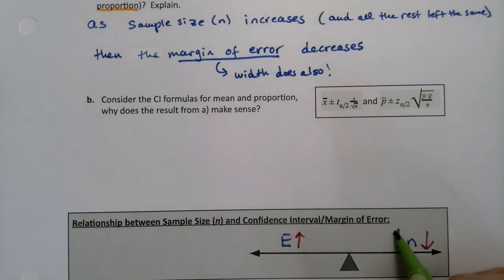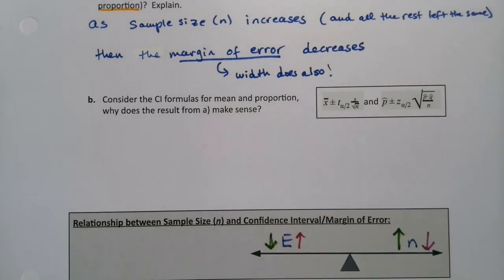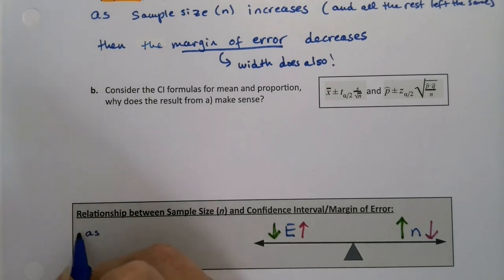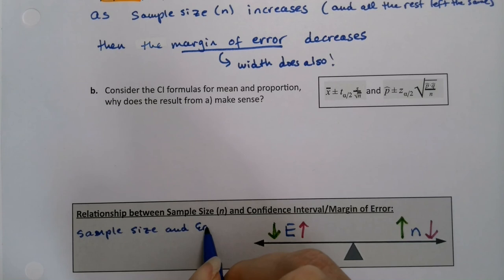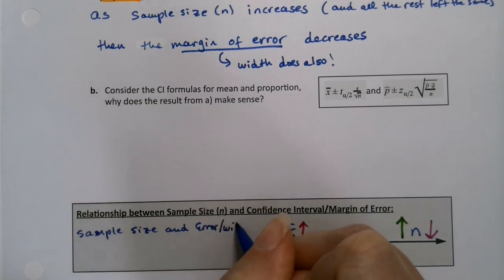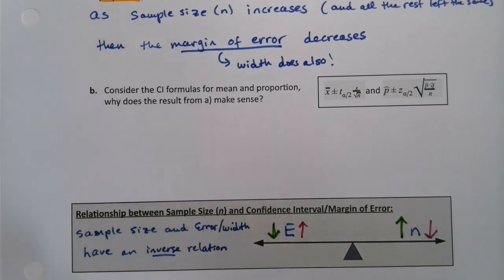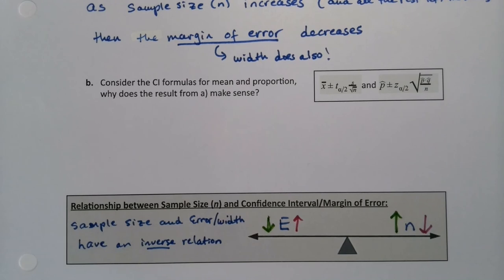As we worked down that table, n was going up. And when n went up, the error went down. So, and I'm color coding those. The two green ones go together and the two pink ones go together. And they're on this like teeter totter. Okay. So, sample size and error. And if error goes there, so goes width. So you could say error or width have an indirect relationship, have an inverse relationship. When one goes up, the other one goes down and vice versa.